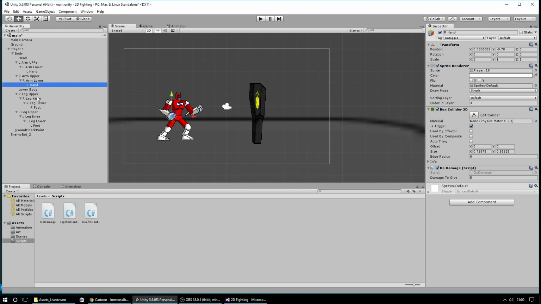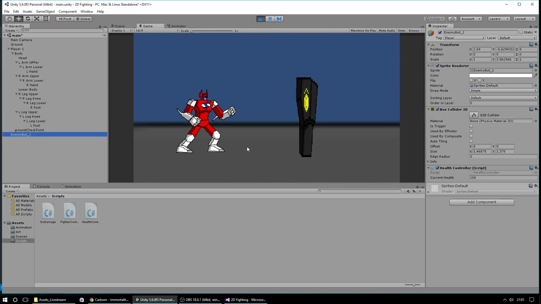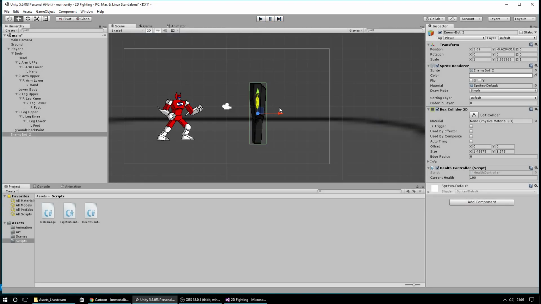Okay. So all of these objects that have the little box colliders attached to them, what we need to do is select them all and disable the box colliders on them so they don't have the triggers attached to them anymore. So now if I press play, I obviously won't be able to do any damage to him. We walk into him, no damage happening. We can just stand here and hug against each other all we want until the end of time.